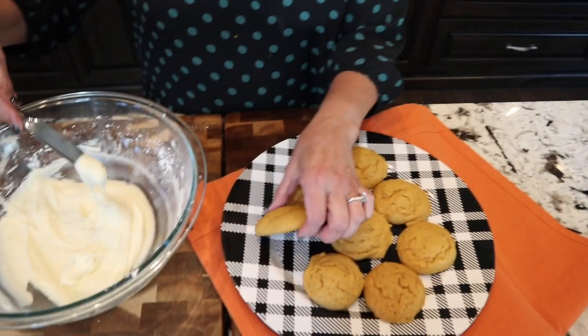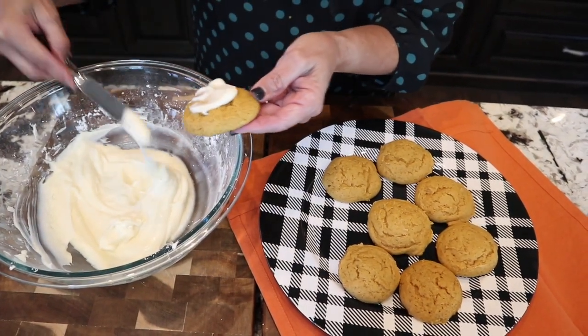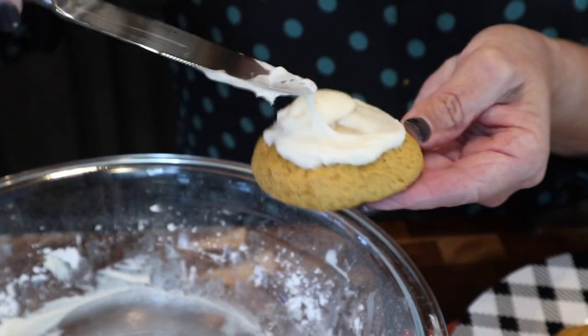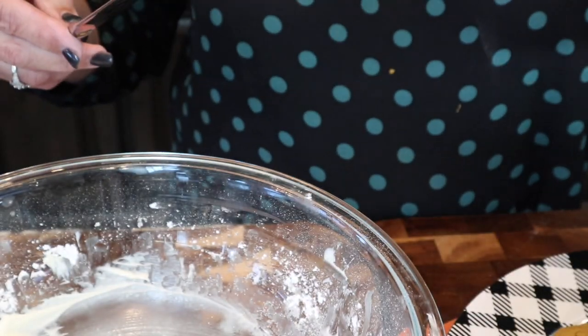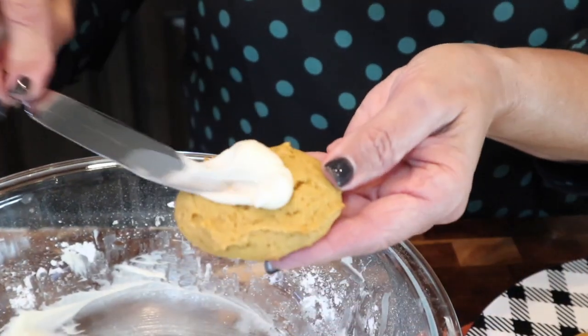Okay, so we're gonna get our icing put on our beautiful pumpkin cookies. And I'm telling you, this is just so creamy and so good. I could just eat it by the spoonfuls. And I'm hoping there's some left because this girl is gonna be getting a spoon out and I'm gonna be having myself a good time with this icing.